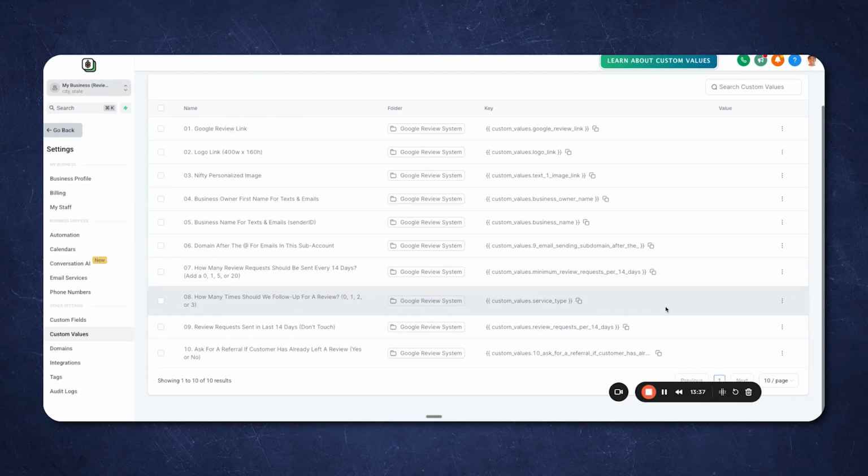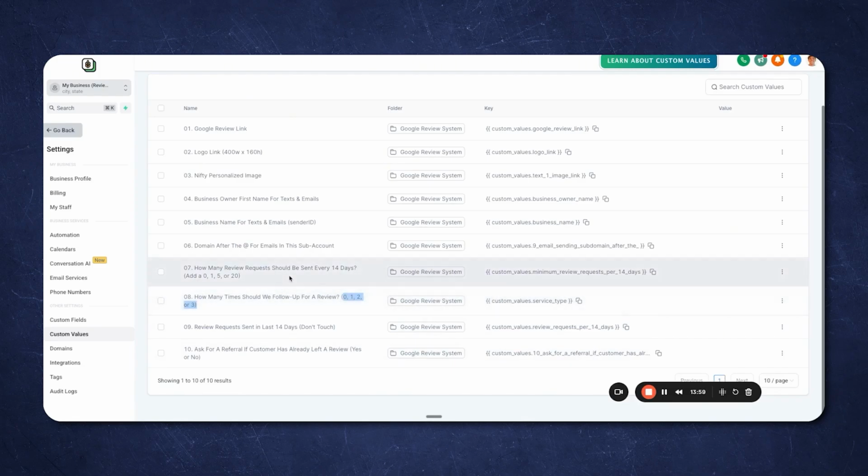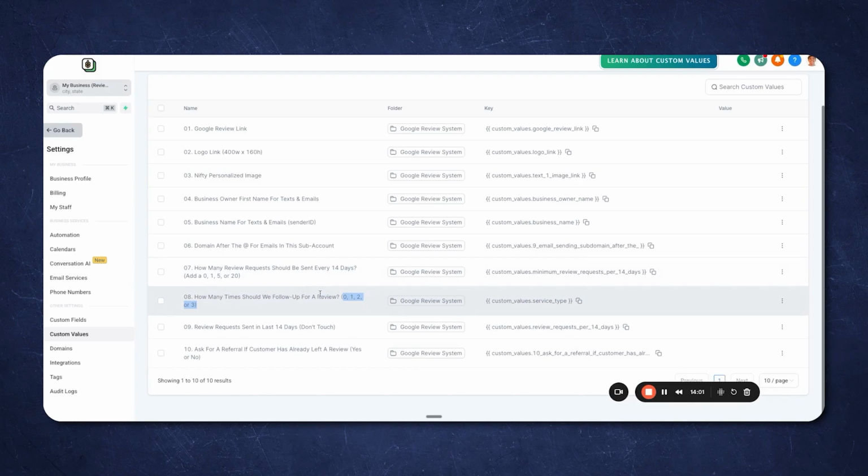So this is going to be dependent on the business owner and how aggressive they want to be, and also dependent on what type of business it is, right? So let's go back to the custom closet example. They might be very low volume. They might only get 3 or 4 new customers a month. And so depending on the business owner, you can ask them, they probably want to be a little bit more aggressive with the follow-up process of getting people to leave a review. So you might want to follow up 3 times.